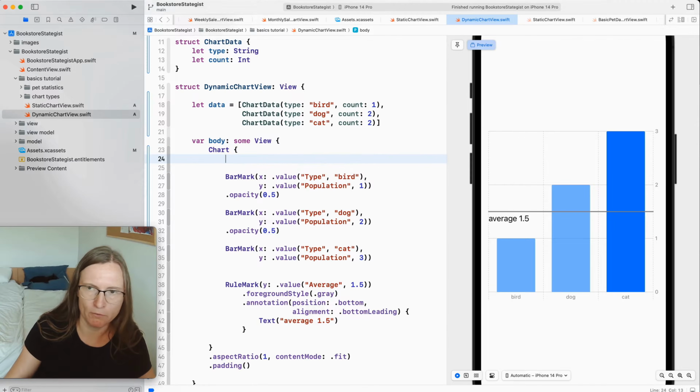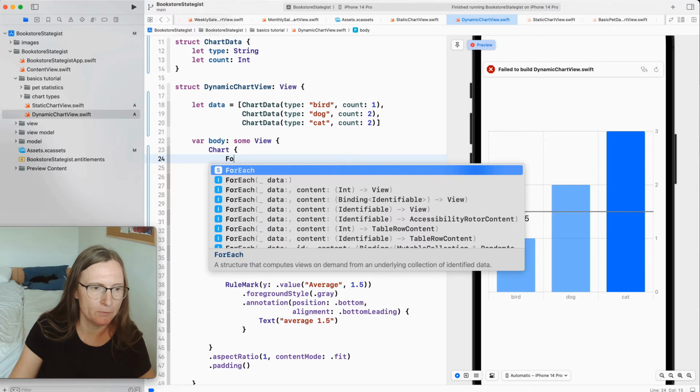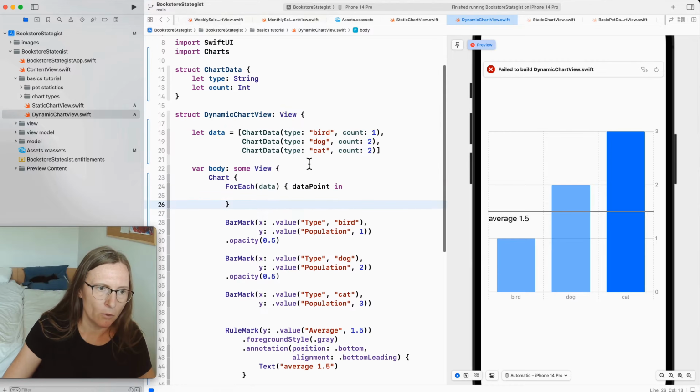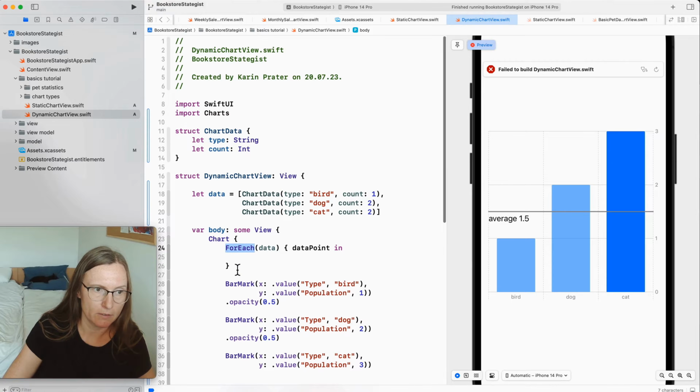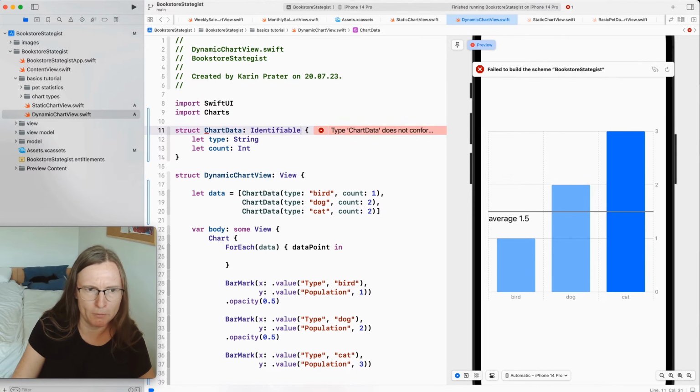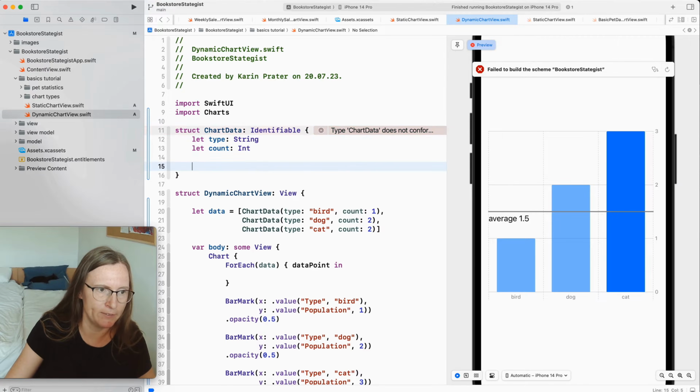And similar with all containers in SwiftUI, you can use ForEach if you have an array or a collection of data. So I use here my data point in. Now because this is a ForEach, it needs to actually be identifiable. Most of the time you probably have an identifier by data definition anyway. I need to add here an ID, and in this case they're identified by the type. I won't have the 2 same types.